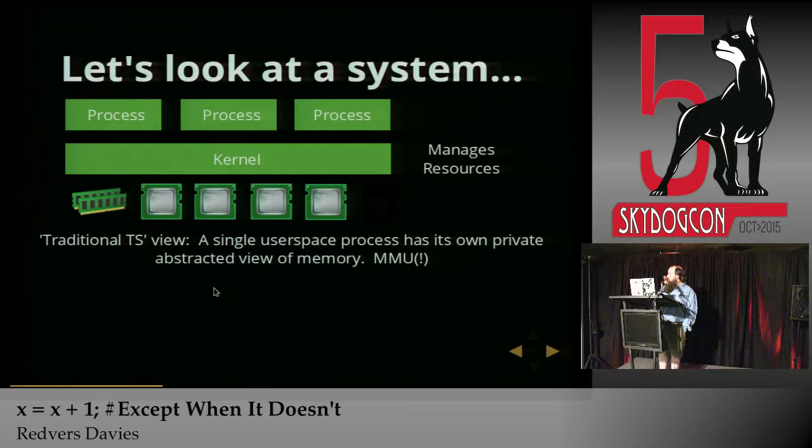So the kernel does all of that. It manages the resources. And then historically, a process is a single thread, a single straight line of code. When you execute it, the kernel will give it a range of memory and say, this is all yours, go play. And then the kernel will make sure that processes don't stamp on other processes. And that's actually done in hardware using what's called an MMU, a memory management unit.